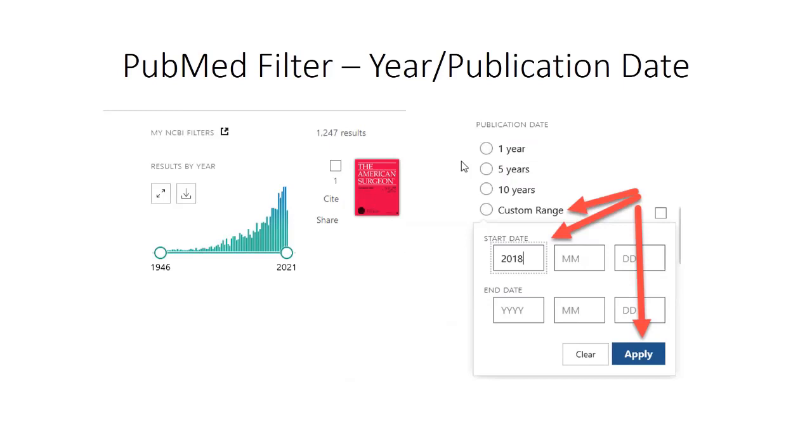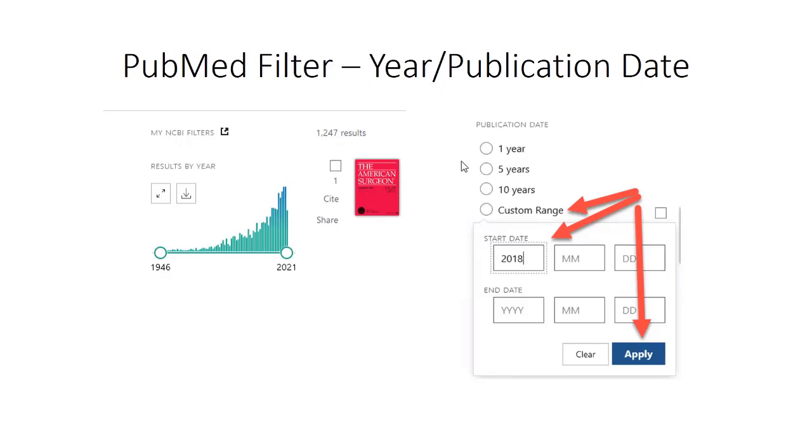We want to narrow the results of our search, as this is too many. We want to use the PubMed filters on the left side of the screen. The first we can use is year or publication date. We have the bar chart as results by year. We can click on one bar, which represents 1 year, to see how many articles were published that year for our search. We can also use the circles on the bar chart to move forwards or backwards to get a range of years, like 2018 to 2021.